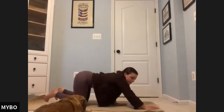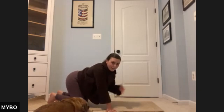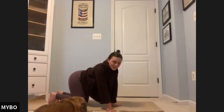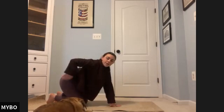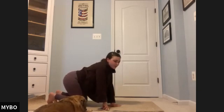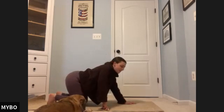So goal is either to place the forehead on the mat or your chin. It's up to you. Do be careful if you place your forehead on the mat that you're not smashing into your nose too much. That won't feel so good. You'll feel this gentle curve through the spine, as well as a nice opener through the shoulders. Kind of a double stretch here. We'll stay here for 3 full breaths, nice and deep.